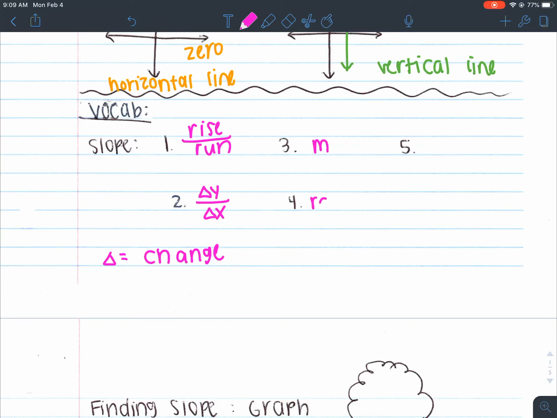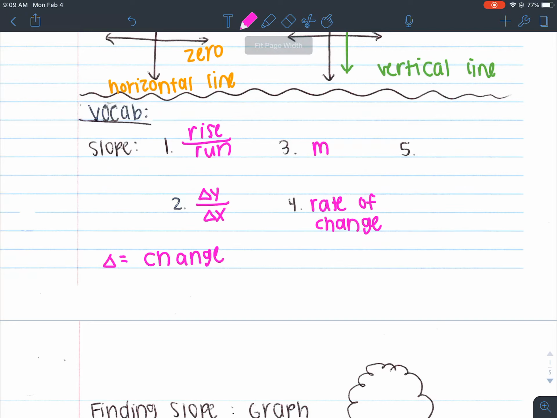Our fourth way is when they say rate of change, which is what you probably used in middle school. So when you're asked to find the rate of change for something, it's just asking for you to find the slope. And then our last one is the formula for finding slope, which is y2 minus y1 divided by x2 minus x1. And you're like, what the heck is that? So we'll talk about this later in the section of the notes, but right now just go ahead and copy down that formula. It's a really helpful formula, and you're going to use it forever, probably for the rest of high school, to find slope.